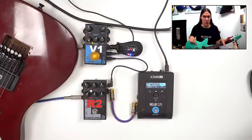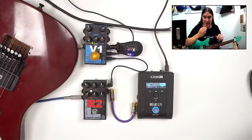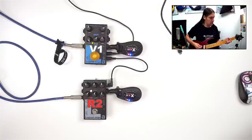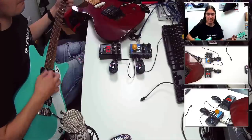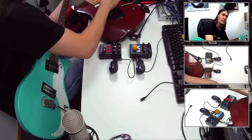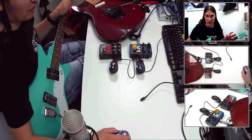Okay, but what if I have two Xvive wireless systems? Would that work? Well, the manufacturer says up to four systems can be used at the same time. So let's swap this Line6 for another Xvive U2 and check it out. Okay, we're good to go. Well, as you can see, they work together just fine.